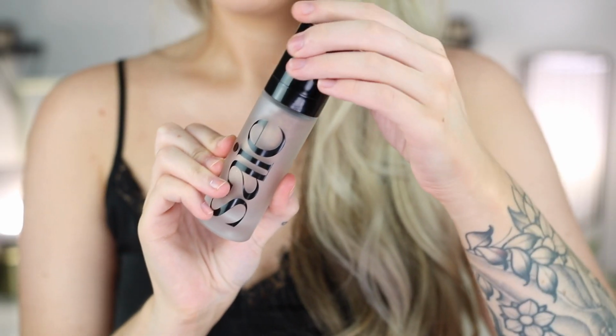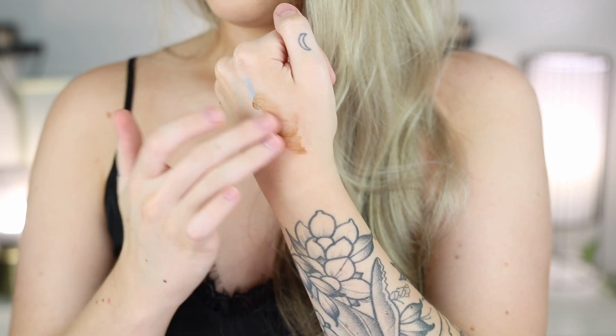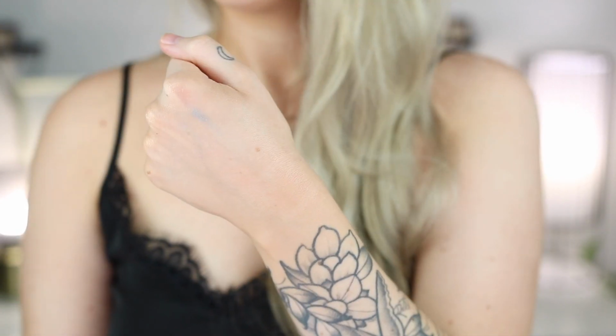Moving right along, my next favorite is a product from Oma Beauty. This is the Glowy Super Gel from Oma Beauty. I have mentioned this product before, but I did get the deeper shade called Sun Glow because I wanted to try it out. It's like a summery bronzy base. It is very light in pigment, so it just gives me this hint of bronze, which I really enjoy to sort of match my face to my body when I am self-tanned.